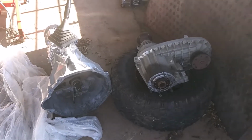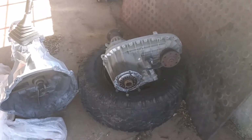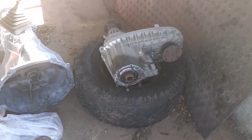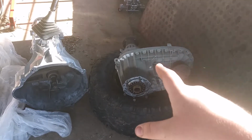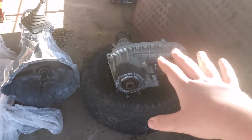Okay, here we go. We got it out. I got this out a couple days ago, and I went to test fit it to this new transmission I bought, and it's different. See, this transfer case is an NV273, NP273, whichever you want to call it.